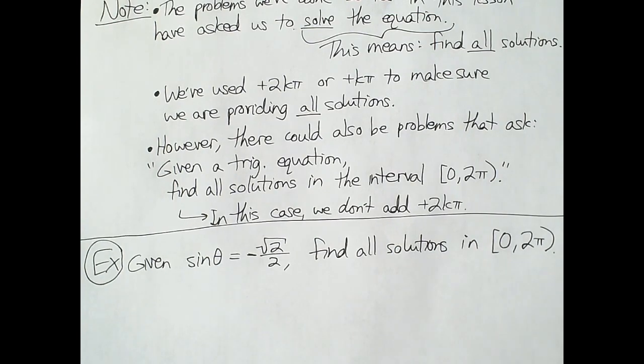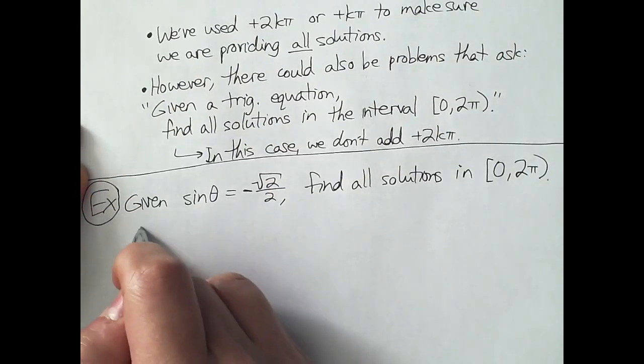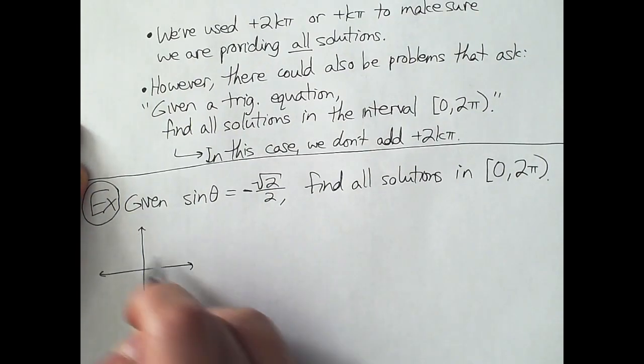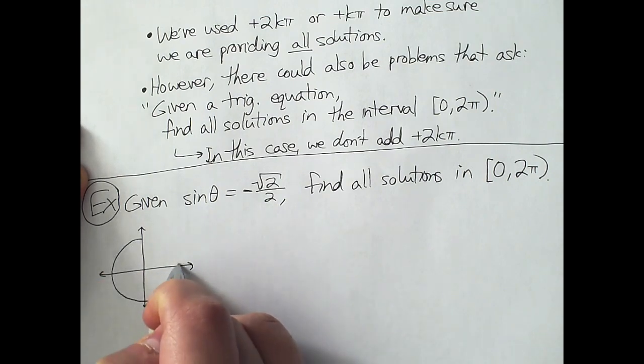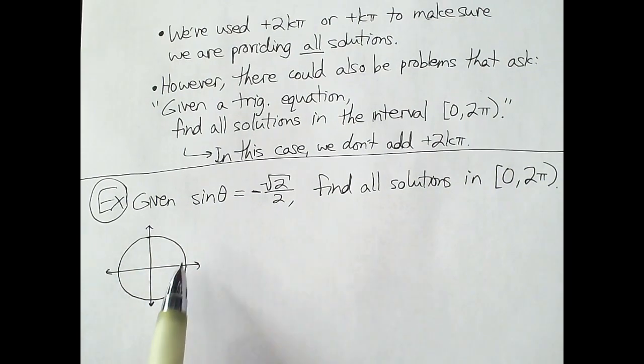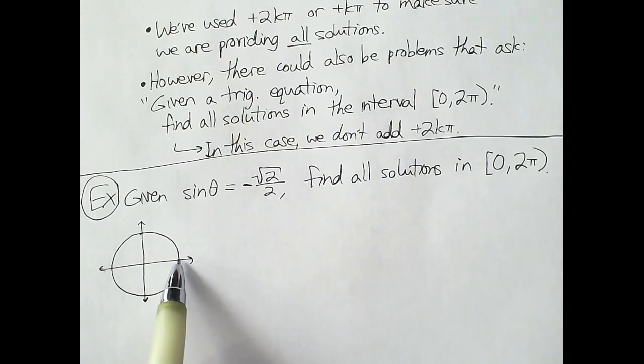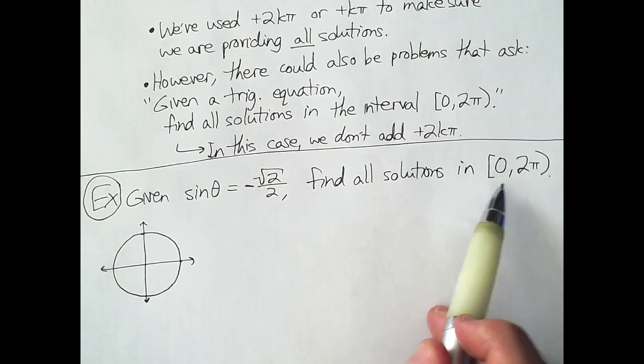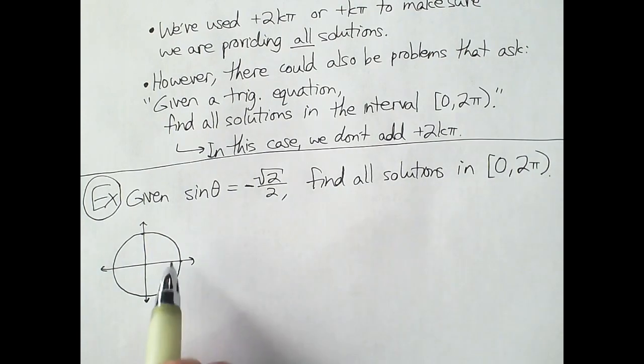Well, it's because this means it's kind of on the first pass around the unit circle, right? Like, what values of theta would be found on the first loop around the unit circle? We could start at 0, and if you went all the way to 2 pi, you'd be repeating that point that you already started at. You'd be coterminal with that point. So sometimes a problem will ask you just for solutions in this interval. They basically want just the things in the first loop or the first iteration around the unit circle.